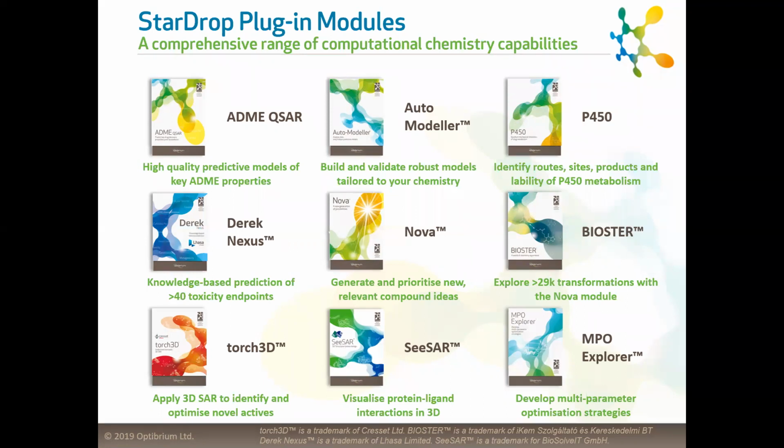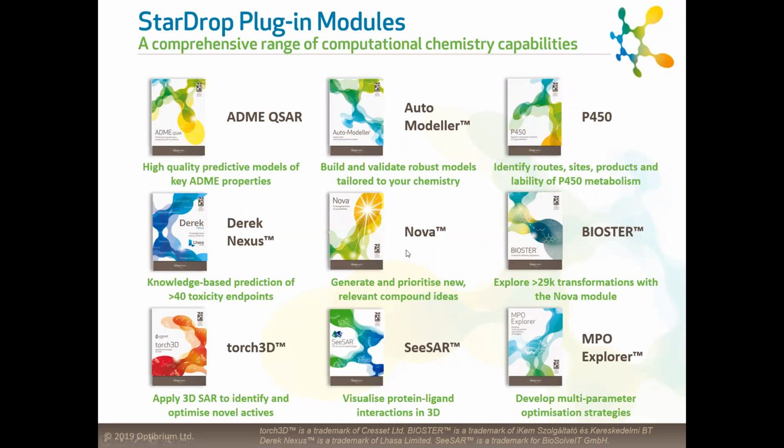So they're available, again, like our ADME QSAR models, something you can choose from in the models area and add to your data set an indication of the likelihood of there being some kind of toxicity against a variety of endpoints. But of course, it doesn't provide access to the whole Derek Nexus knowledge base. So it's what you might think of as Derek Nexus Lite, but it fits very nicely within the StarDrop framework for giving you predictions that you can factor into your multi-parameter optimization.